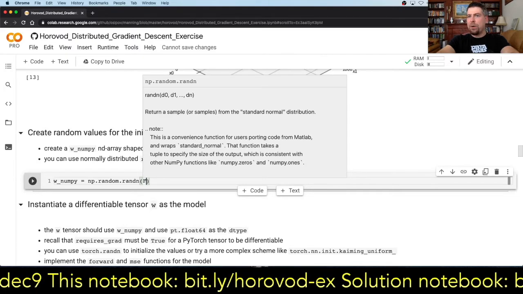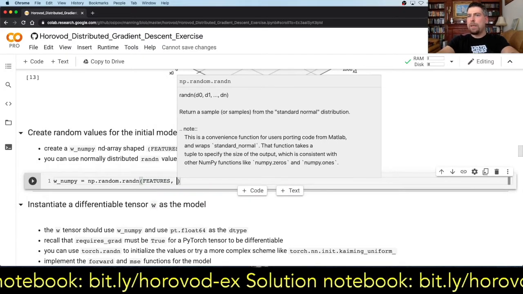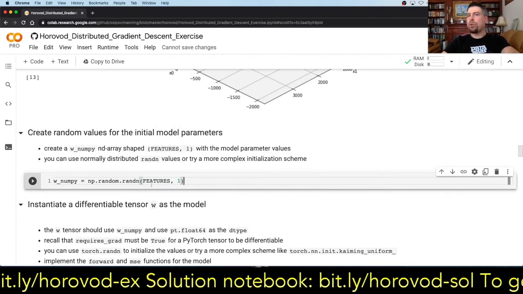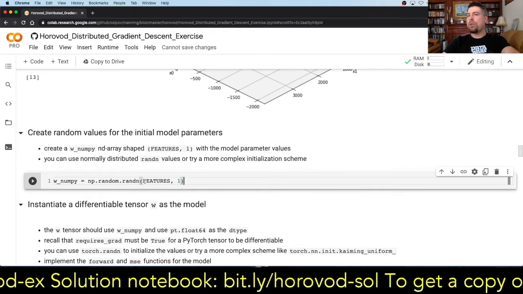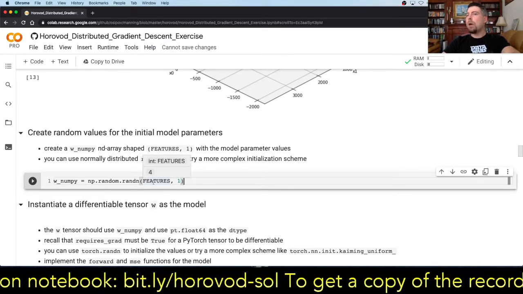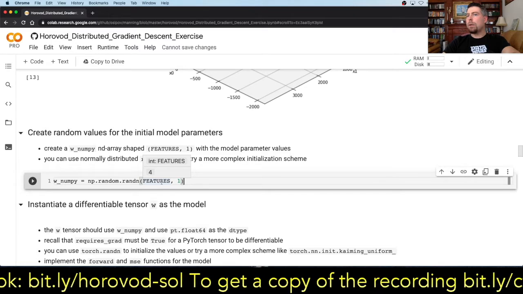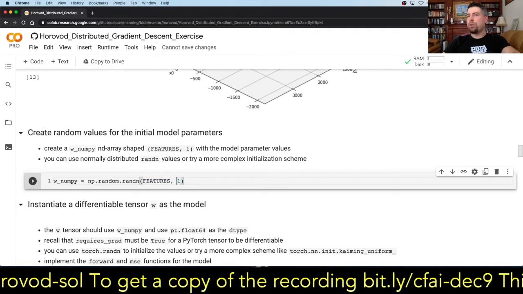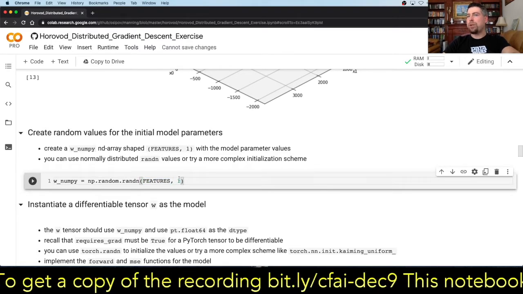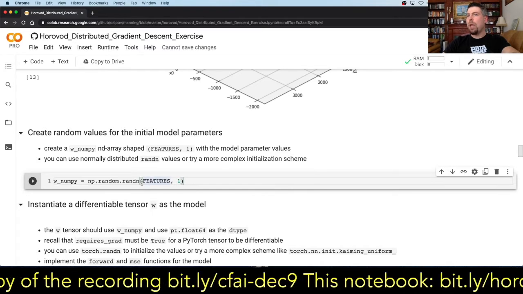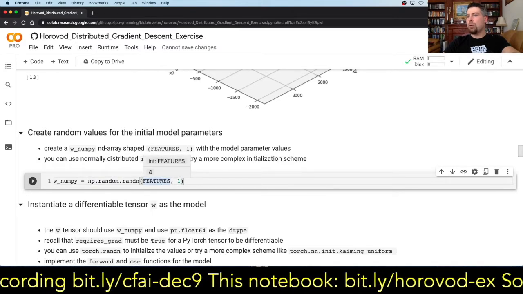And these random values are going to be in the shape of features by 1, right? So this is a single-columned matrix of values. And there are going to be 4 rows in this matrix.